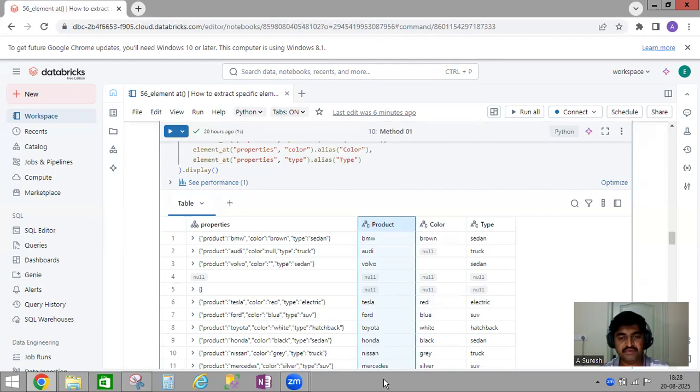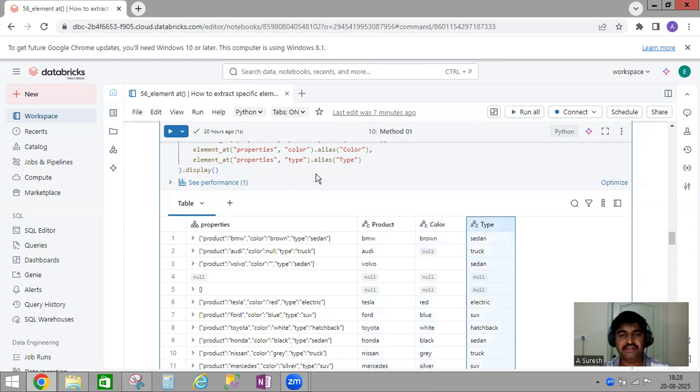All these first values it will extract. The second one is color. We mentioned color and whatever relevant values are there: brown, null, empty. See here, brown, null, empty, and these two are null. And here red, blue, white, black. So the second key's relevant values it will extract here.